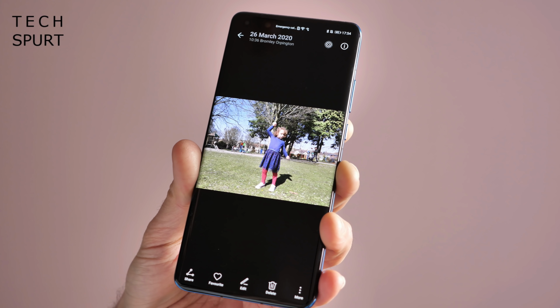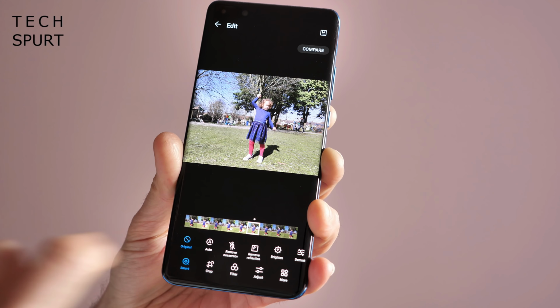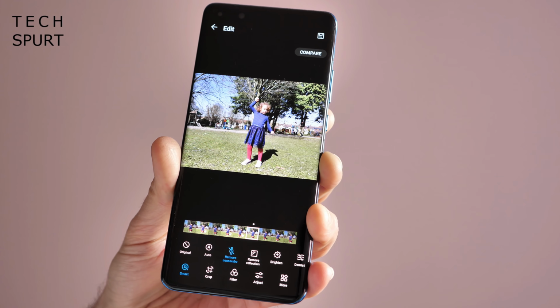And speaking of which, Huawei's photo editing tool is now smarter than ever thanks to the fresh new golden snap tools, which will help you sort out a wonky pic in no time at all. While photo bombers might not be the biggest problem right now if you're in full-on lockdown, the P40 Pro's AI smarts can helpfully remove any unwanted intruders from the background of your pics for a cleaner, smarter finish.